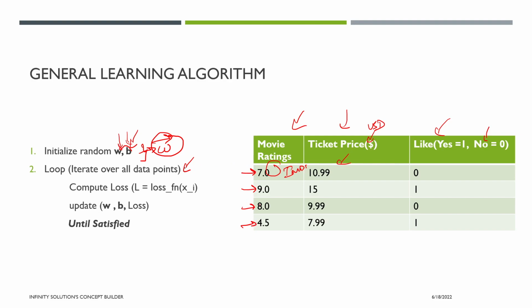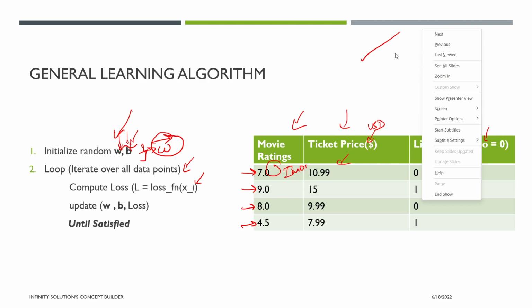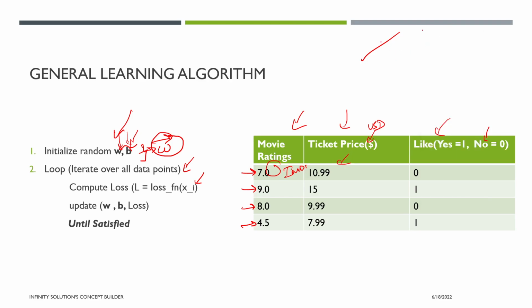It's not like we have to go sequentially. You can just shuffle and then take them sequentially, it doesn't matter. Then compute some loss function. This is the idea in the general learning algorithm, right? I didn't introduce the loss function yet, but we will see later in detail what a loss function actually is. But I will brief you here: firstly we are initializing the w's. With the initial parameters we will get some line based on the w's and b's. It will have some slope and some intercept. So let's say we are getting this line.